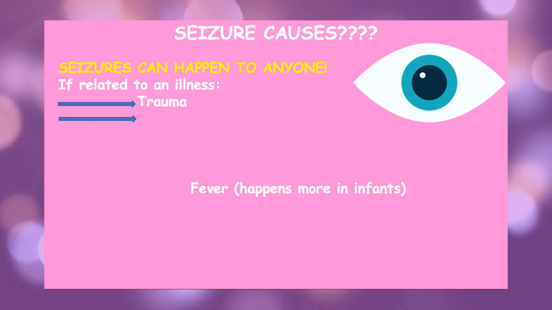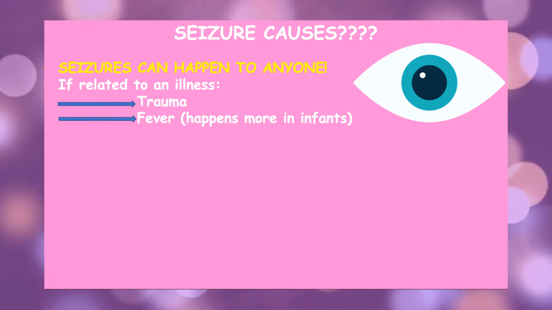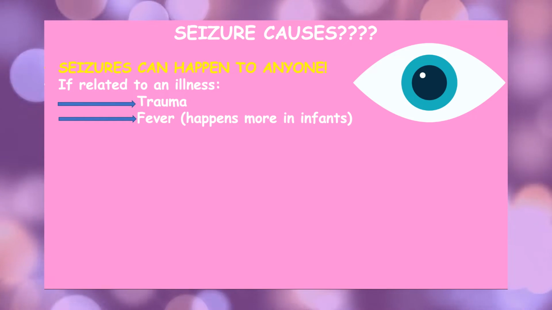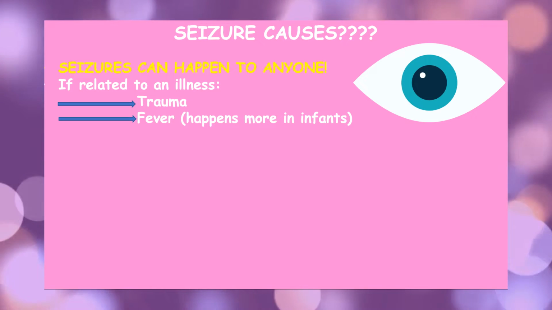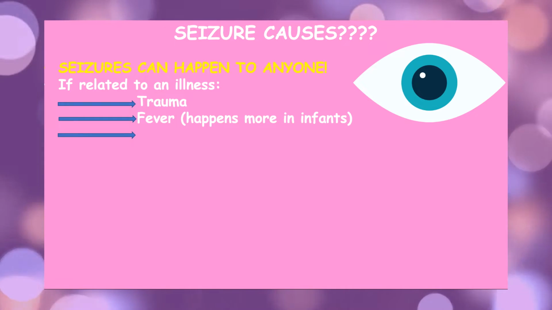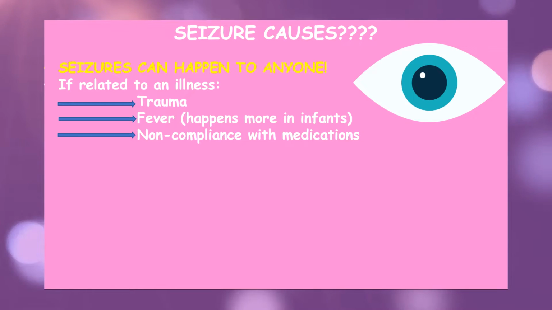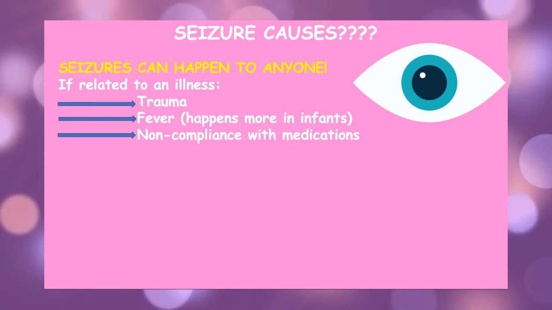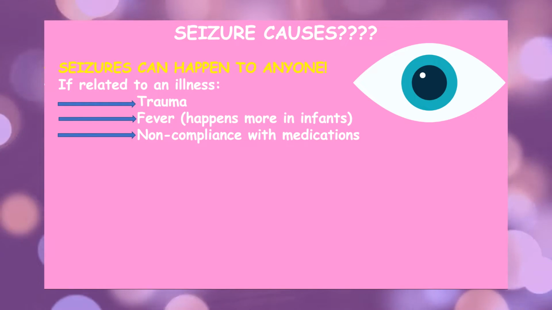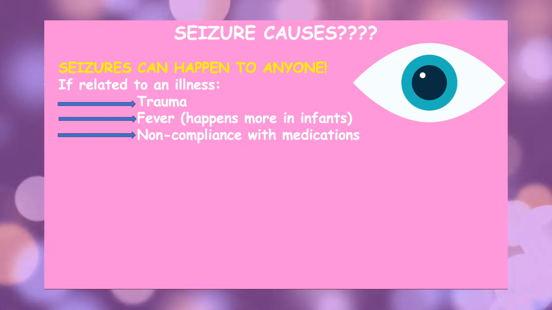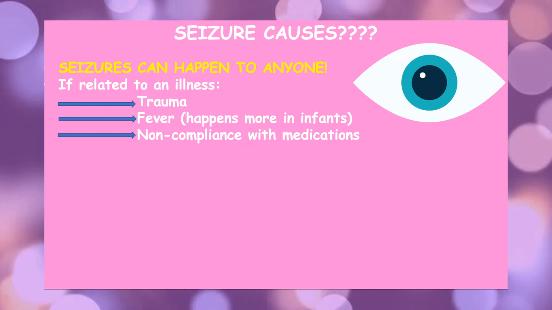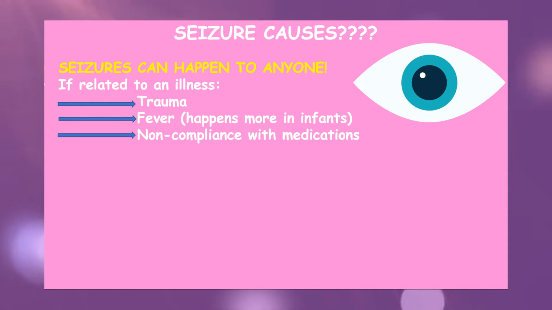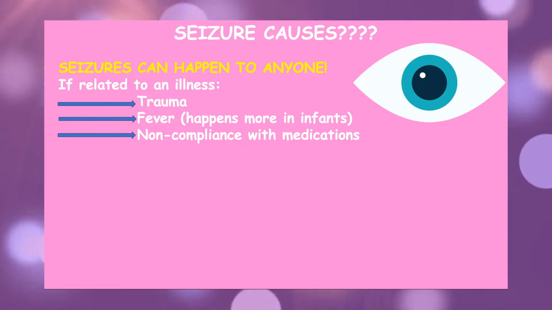Also, did they have a very high fever? Usually, fever seizures happen when the fever is over 104 degrees, and this usually happens more to children and infants. Also, did they have a problem with taking their medications? Are they non-compliant with their medications? This pertains to those individuals that already have a seizure history, are supposed to take their anti-seizure medications in order for the therapeutic level to be reached, and they either haven't taken it or don't have access to it, and those therapeutic levels drop. So that will lead to seizure activity.